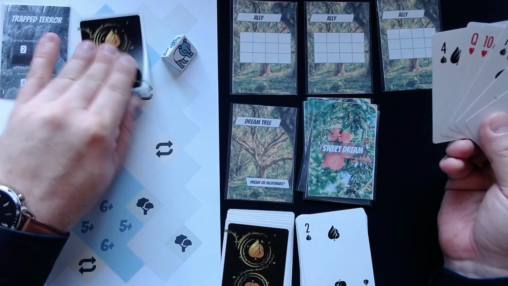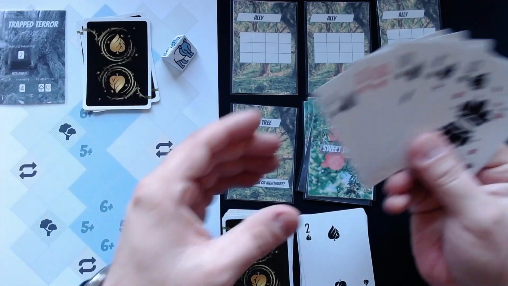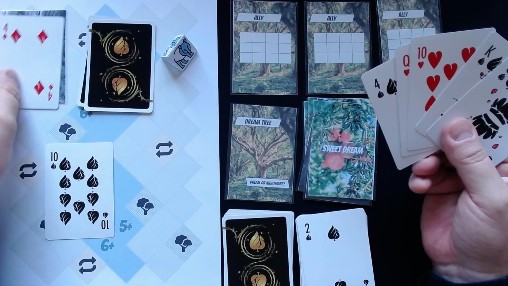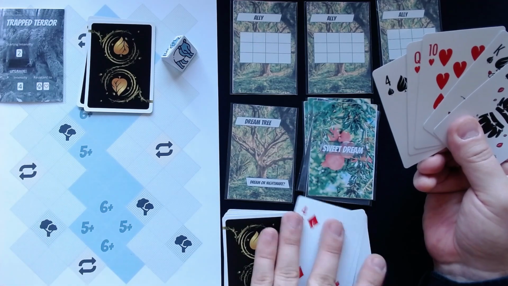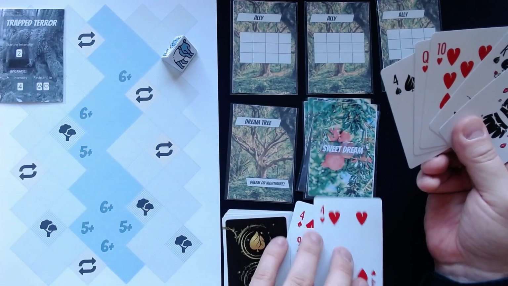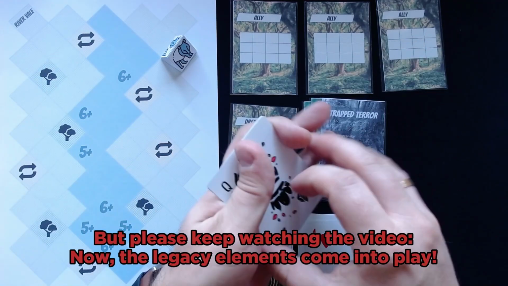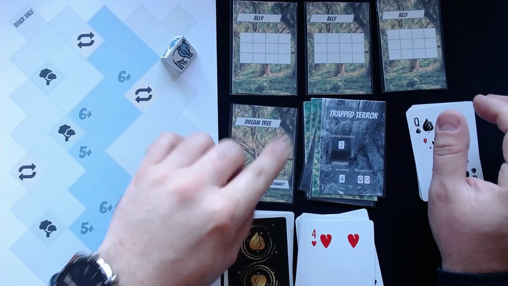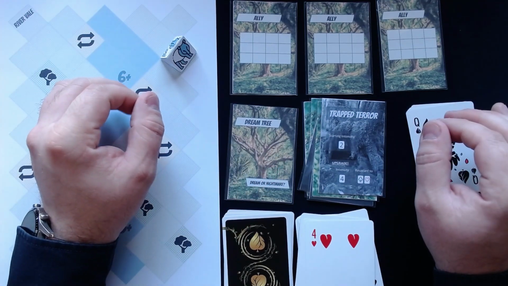Trap Terror. 1, 2, 3 cards. Starting intensity 2. I will, of course, play a 10. 2 plus 4 is 6 minus 10 is below 1. So we defeated that nightmare already. And we are done. We managed to clear the first chapter without letting any nightmares escape. And I think we did a pretty good job, actually.